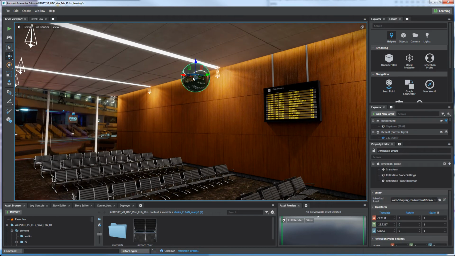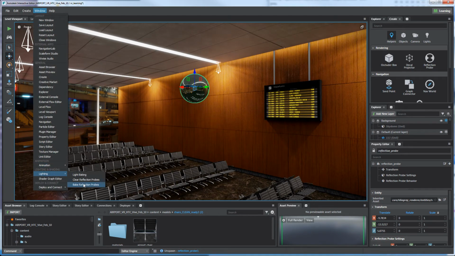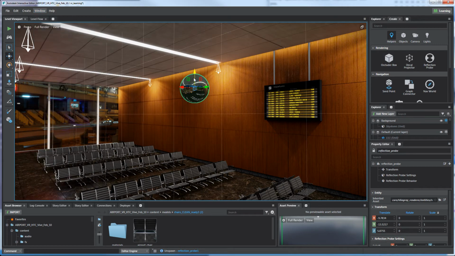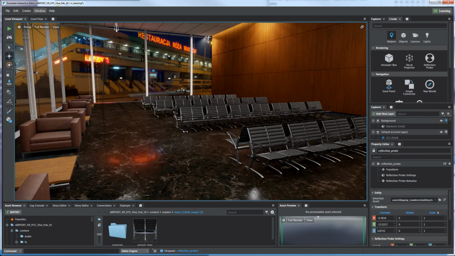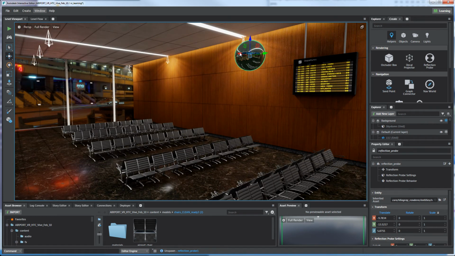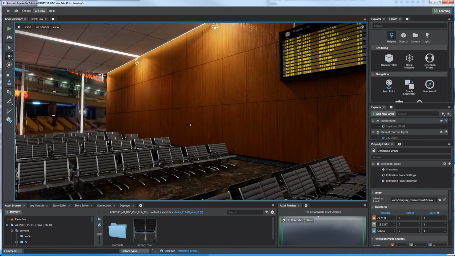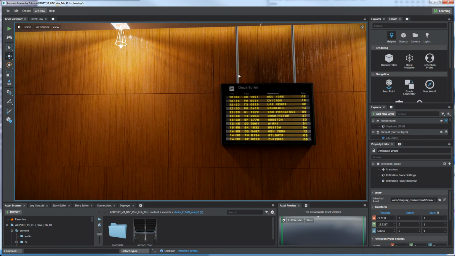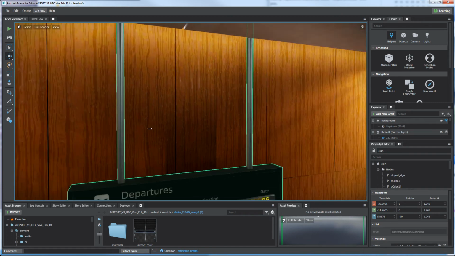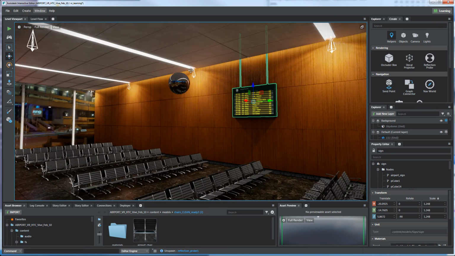All it is really is a cubic map that's associated with this probe when you do a window lighting bake reflection probes. That creates a cubic map under the hood, and essentially every object that has reflection in it will use that cube map, which was created by the probe, and according to the angle will project it onto its UV and make it look like it's mapped there. So if we select something that's really shiny, we'll see the reflection shifting in there. We even see it on the wall. So that's basically how reflection probes work.